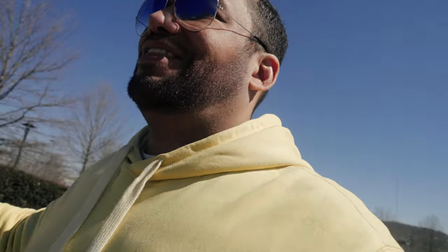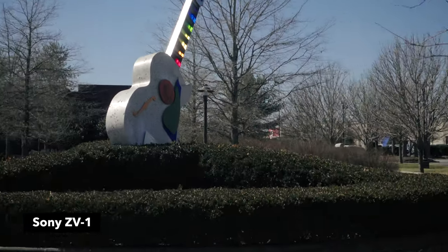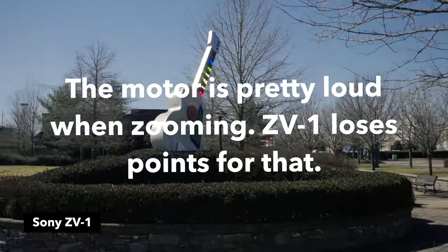Nobody wants to hold their arm out like this. Look at my shadow — we're on double cameras right now, which means it's going to be a pain to edit, but it's the things I do. I don't want to hold it way out — it's comfortable here, but when I hold it in close you don't see much. You see so much more when you hold it out. It's a bigger camera so you draw a little more attention, but in situations like this, who cares. If you don't want to draw attention, the Pocket 2 is perfect. The problem with the Pocket 2 is the zoom — here's just an example of zooming.